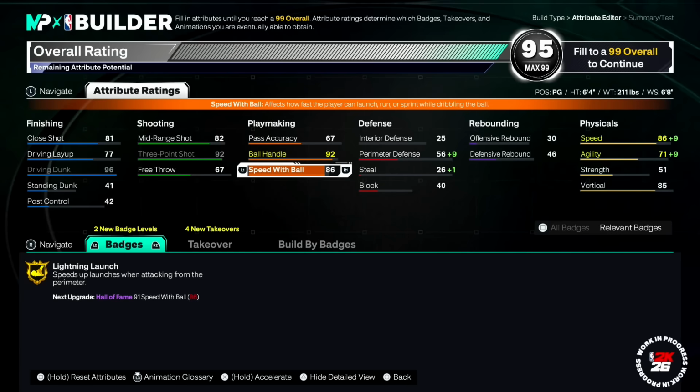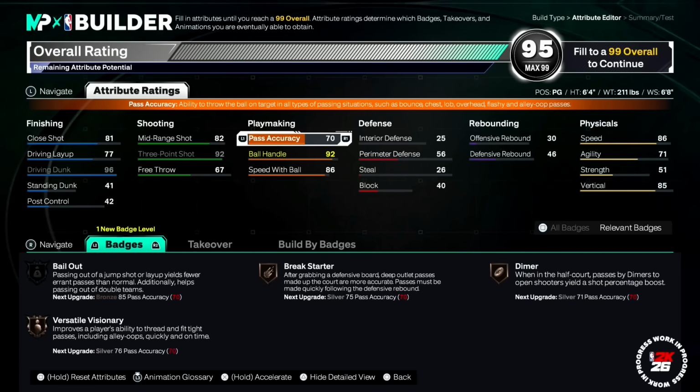On to the pass accuracy. Again, you guys know I'm not much of a passer, but for 2s and 3s, we're going to get the ball to our teammates. We're going with a 71 pass accuracy to get dimer on silver. And we're going to use our tier 2 max badge plus 1 to get this on gold. And I'm sorry, I forgot to mention that we're going to use our tier 2 max badge plus 2 on layup mixmaster to get that on gold.